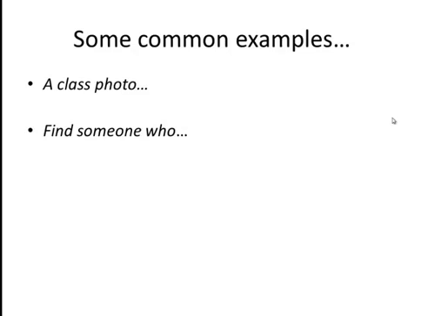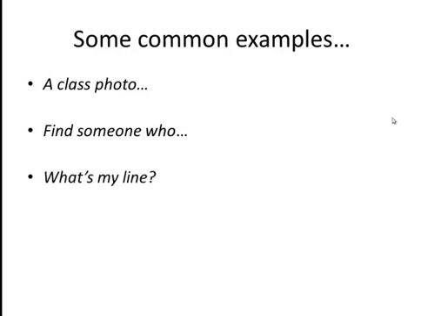Another example, and this is clearly very common, and we do this all the time: find someone who has been to Turkey, who has eaten snake, who has. So you've got to create the same multiple questions, but you are genuinely asking people genuine questions and hopefully interested in their genuine answers, and having to find particular people and therefore having to listen to their answers.